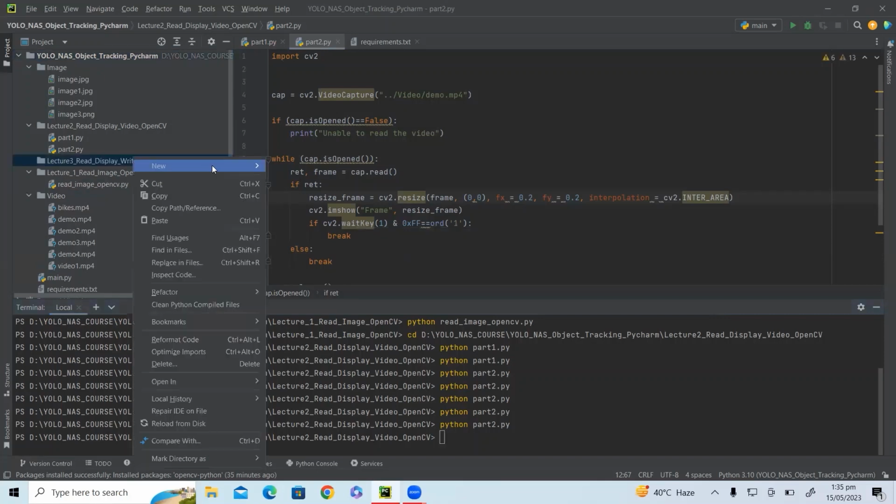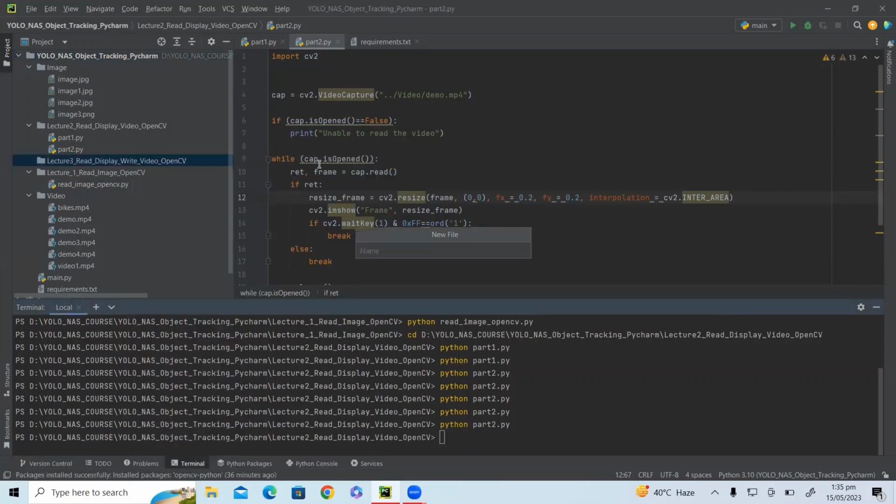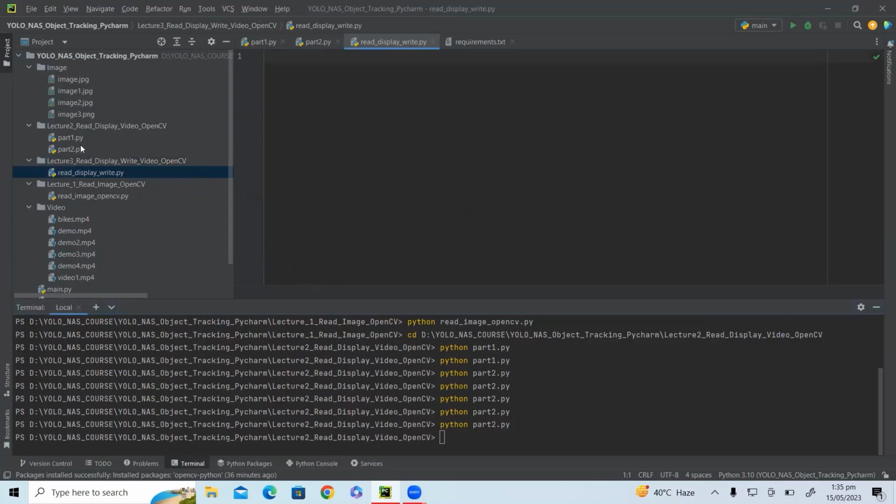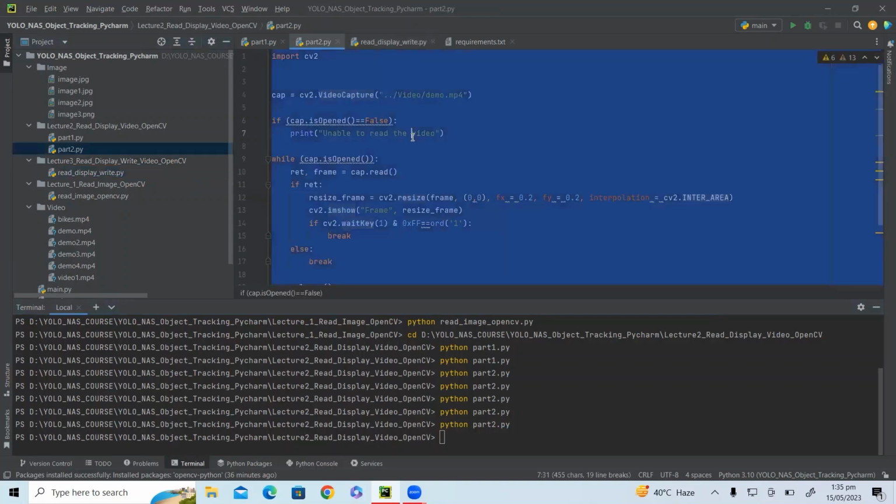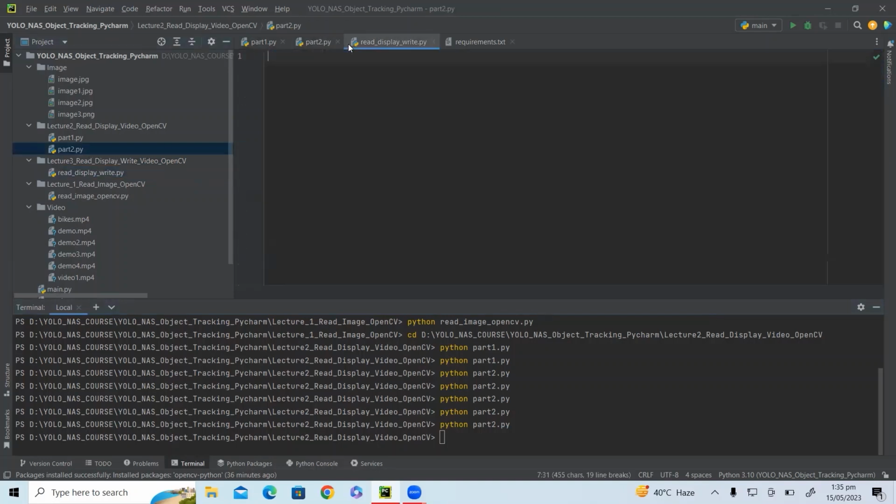So now I will just create a .py file by the name read, display, write.py. Okay, so I will just go to the part2.py file and just copy this code from here and just add this code over here.